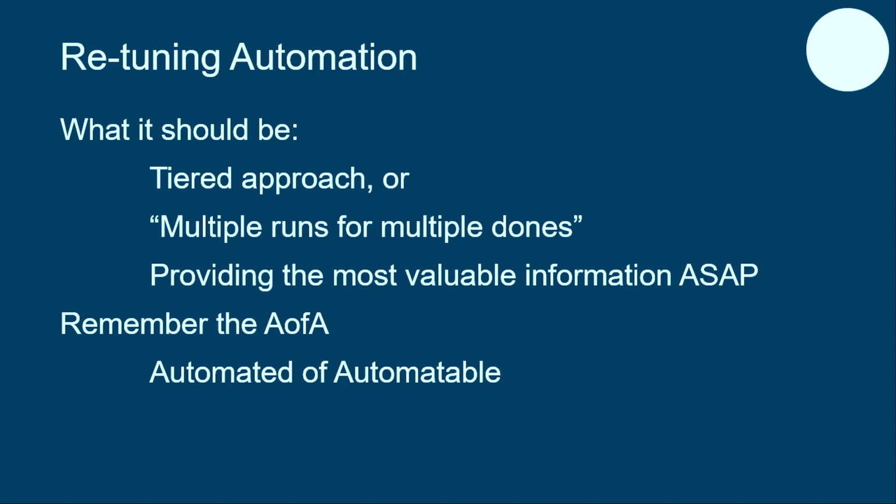And so when we start thinking about, well, I need a percentage or I need a number to make sure that everybody knows that I'm doing this correctly, one of the best ways to retune how you measure and how you come up with and report on a metric is to use this concept called automated of automatable. So as you've gone in and identified areas that should be automated according to your team's automation strategy, what percentage of those things that you defined have actually been automatable?